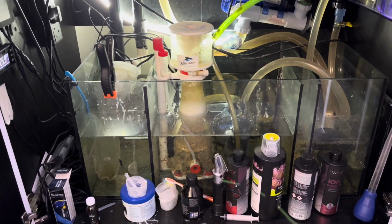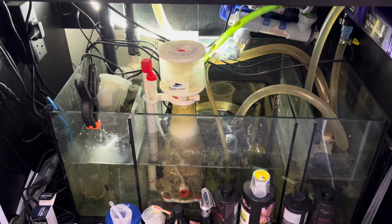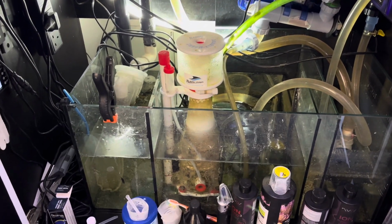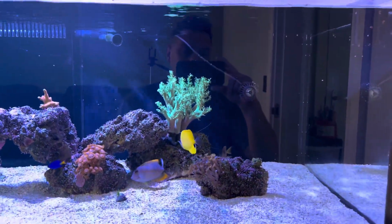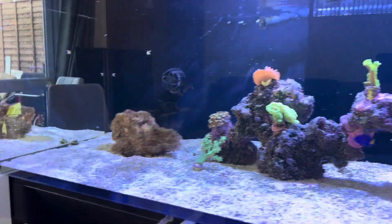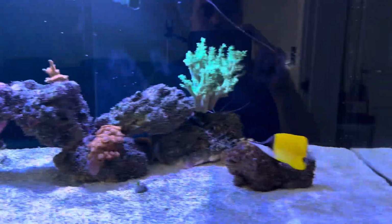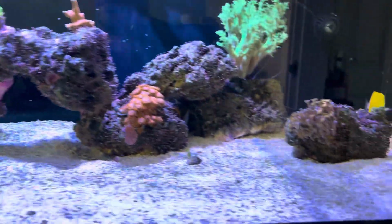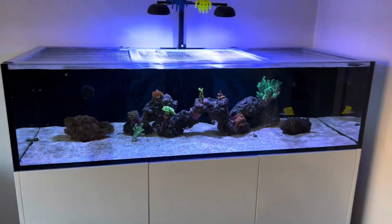But as you can see, bearing in mind the sump does need a little bit of a clean. When I run filtration this way, I tend to do it every couple of months anyway. But as I said, when you look at the actual water itself, even if you run a filter roller, it probably would be a little bit cleaner than that, but for what I like looking at, it's pretty decent, I find. So yeah, tank's still looking really nice.